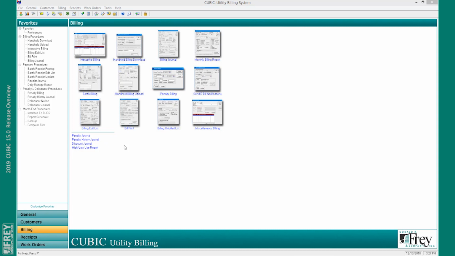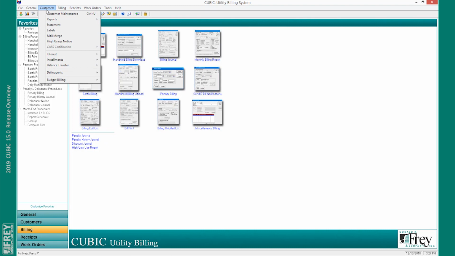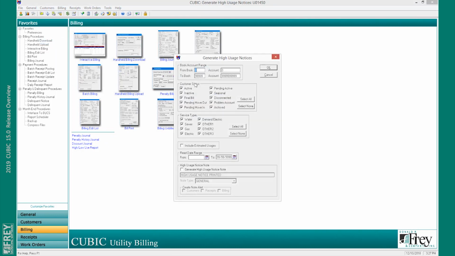A new high usage notice has been added to the system by selecting the Customers High Usage Notice menu item. This new program allows the user to generate a notice to send to customers informing them of a high usage bill.